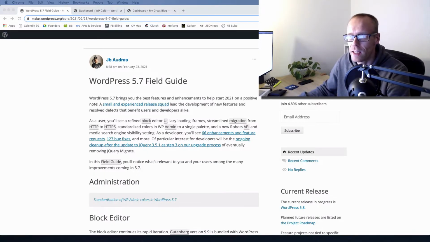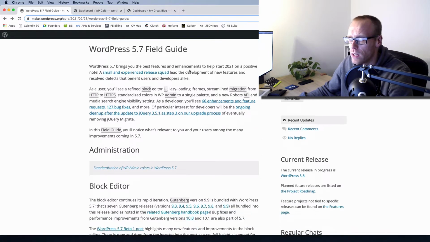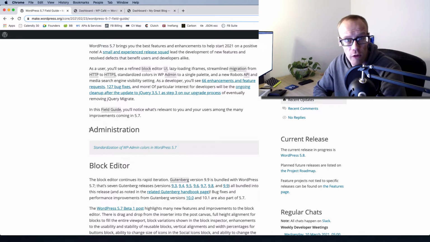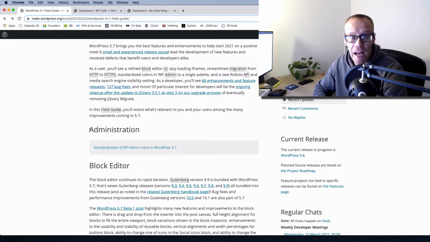So first on the list, if we look at this field guide here, we can see in the admin section is the standardization of some of the admin colors. Now, what's happened here is this is the first part of a big admin CSS project, but all of the colors in the admin have now been collapsed into 12 blues, 12 greens, 12 reds, and 12 yellows, as well as 13 grays, black, pure black, and pure white, of course. Now that still sounds a lot, but that actually is quite a consolidation. So there's actually just 7 core colours with 56 shades of each colour. And importantly, perhaps more importantly, is that they now all meet the WCAG 2 guidelines for colour contrast recommendations. So that's a really good accessibility improvement for the WordPress admin in terms of the colours in the CSS.